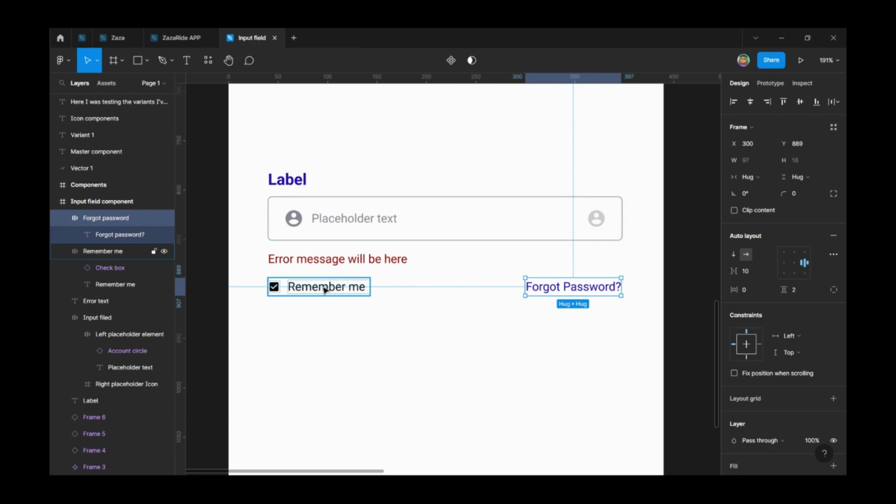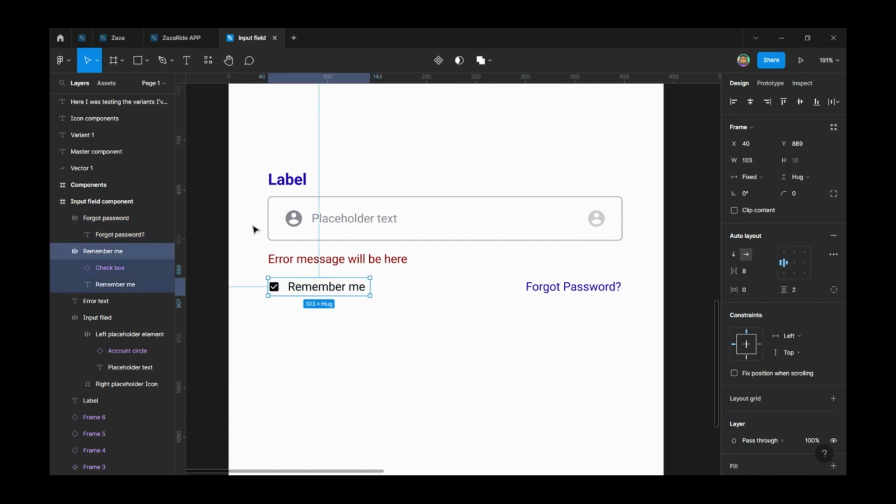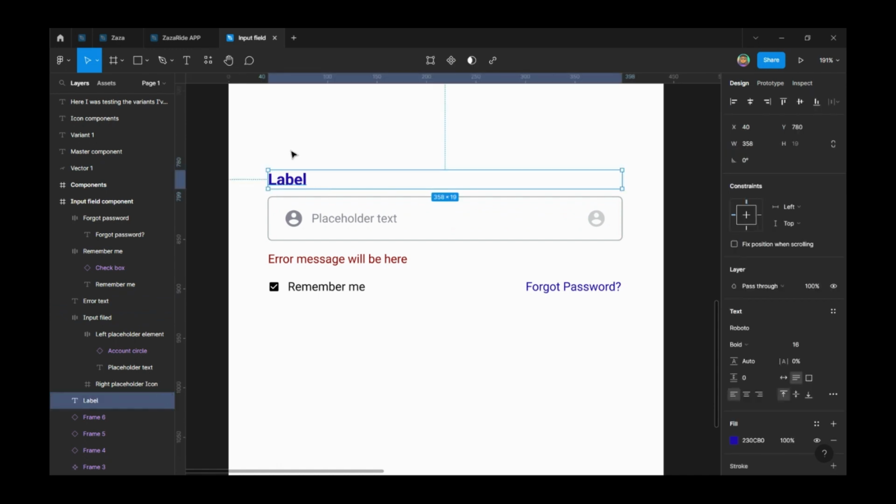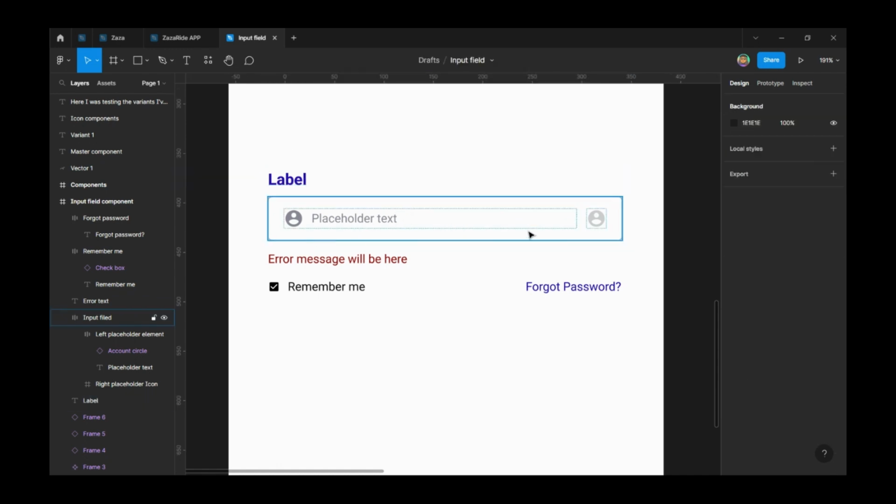Then there is this forgot password for some inputs, and remember password. Remember, whatever we are designing here is not the only type of input field. We have input fields whereby there's no placeholder, but here there's a placeholder, no left icon. The right icon is a drop down menu. You can type, and when you start typing the drop down will come, and for a shortcut you just pick. So this one too will still work. And remember, some input fields do not contain a label, like search. Search contains it inside. Okay, so that's what I wanted to show you.